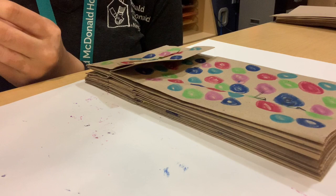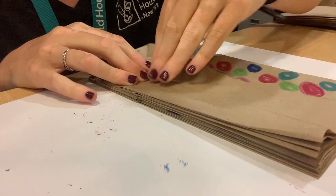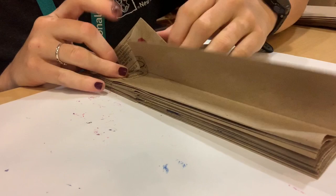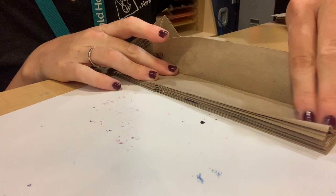I just remembered something I forgot to mention — make sure to also color the inside parts of the bags as well. I'm going to leave mine blank, but I encourage you to add your own designs. When you're doing your initial decorating, add colors in between so you get to have as much fun and as much color as you can.